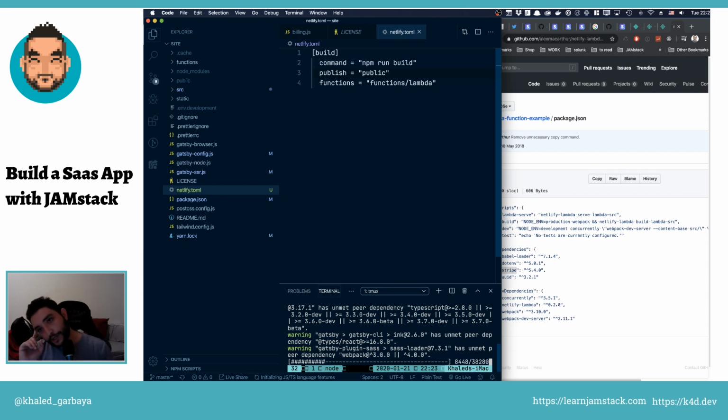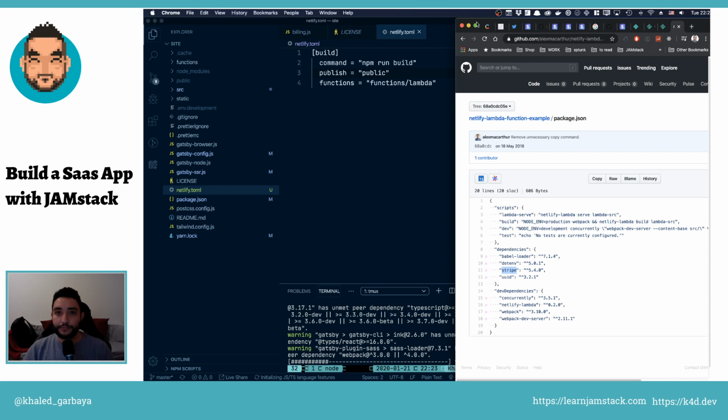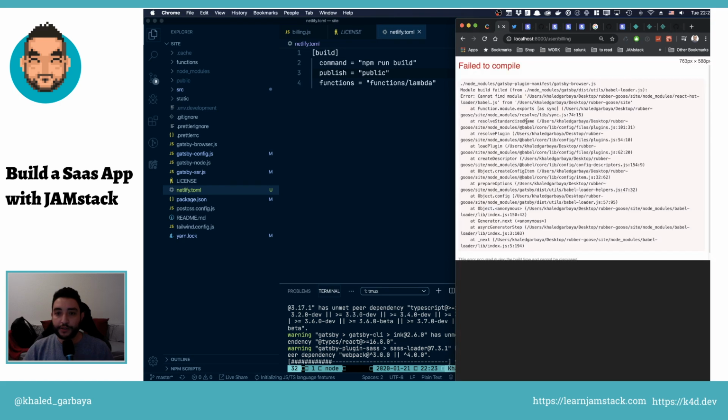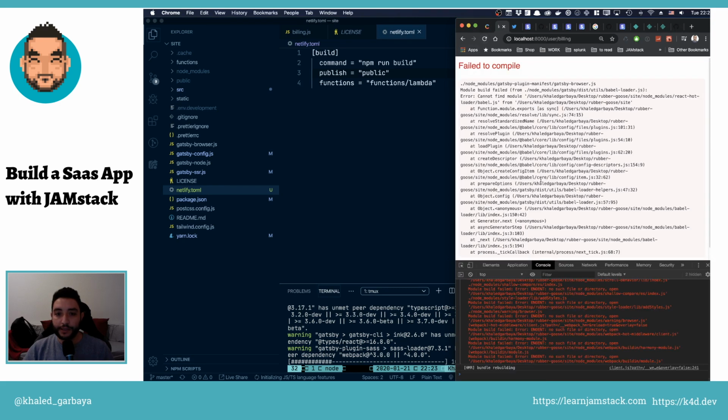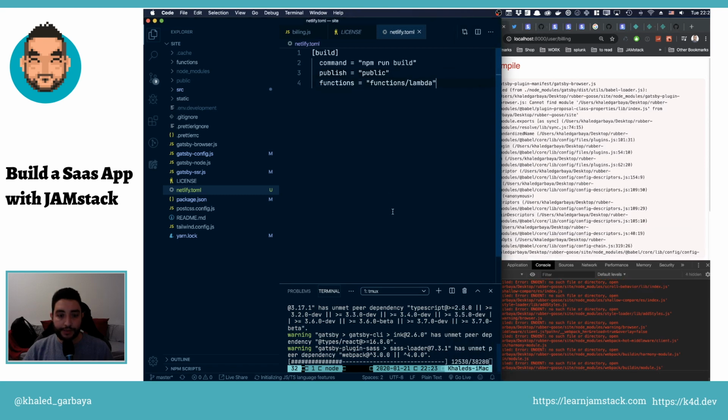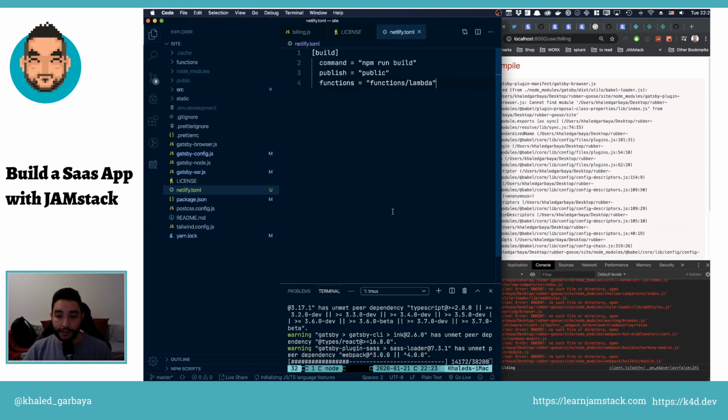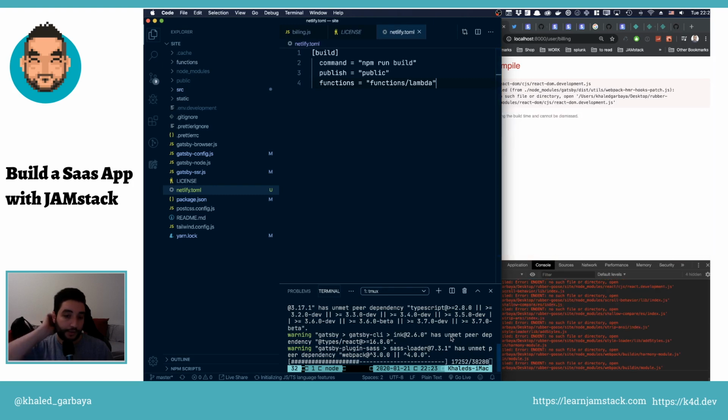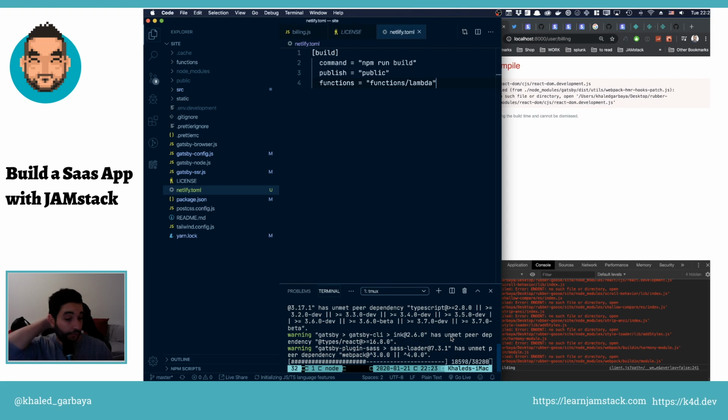But I think we're getting there. Since we figured out how we can create this token, now we will send it to the serverless function, and then hopefully be able to process the payment.